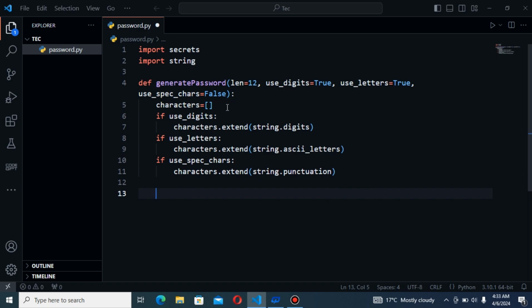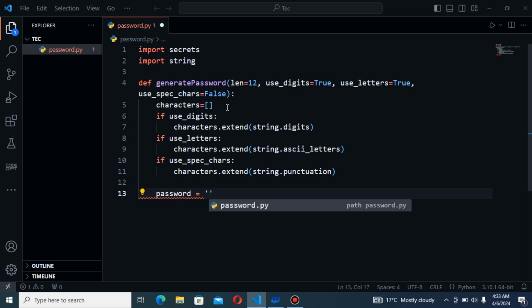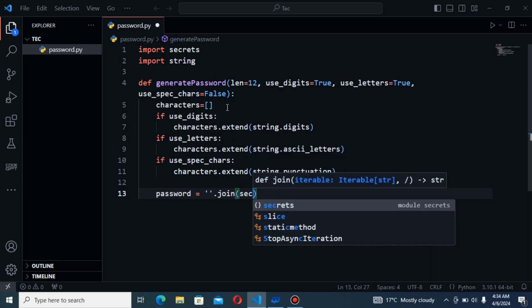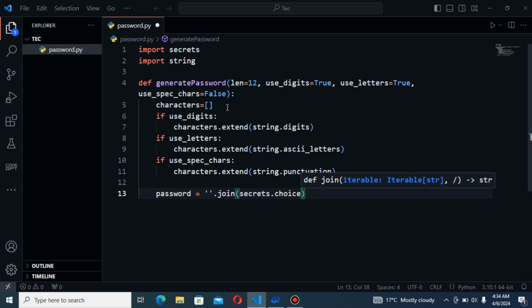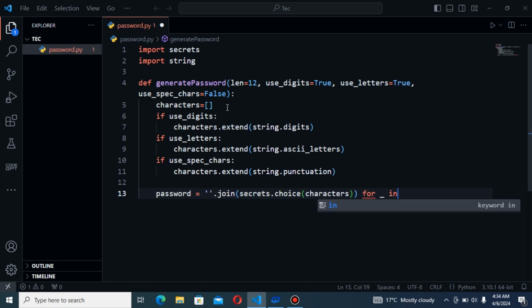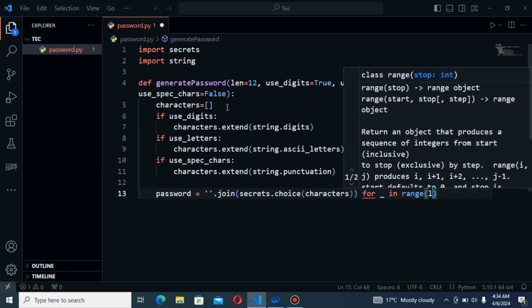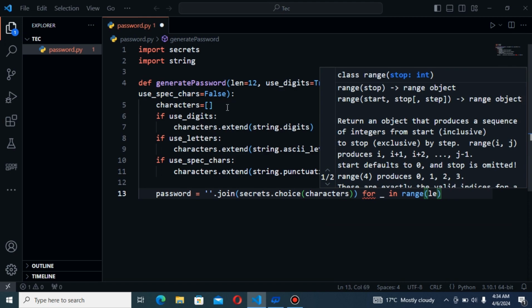After this I'll say the password will be equal to string.join, and this will be secrets.choice. I'm generating a password using this secure random choice, and here I will say characters, for underscore in range, and this will be len.